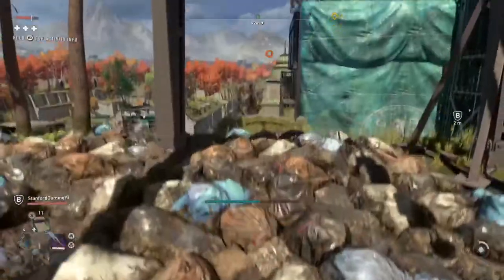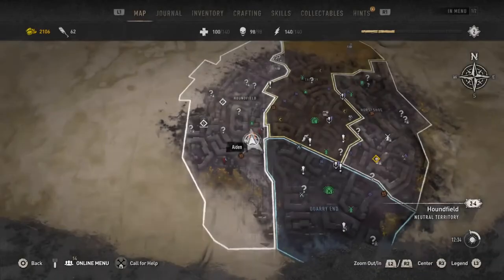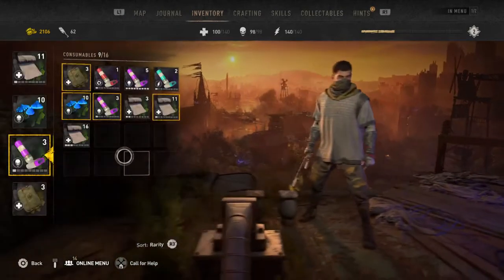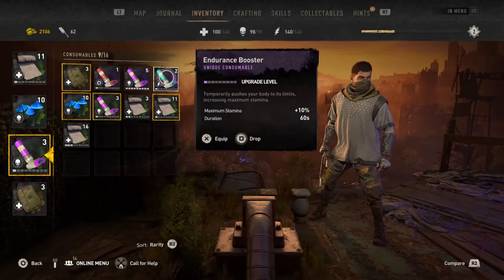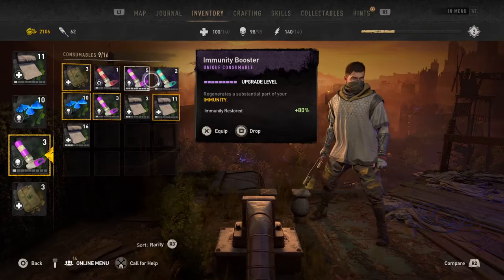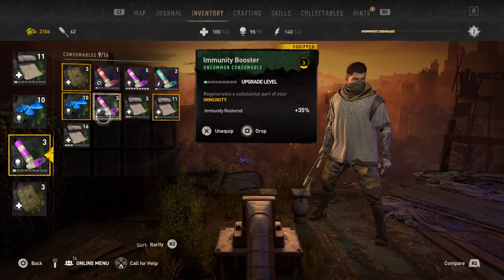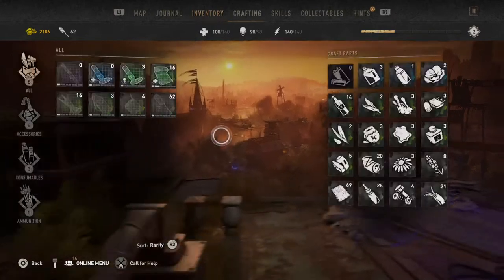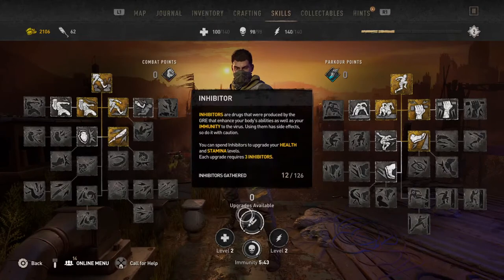Wait. Have you got three? Check if you've got three already, because I've got up to level 4 on it. What is it called? Inhibitors, right. So if you go into your skills, and go to the bottom middle, there's like three circle things. It says you're immune to.